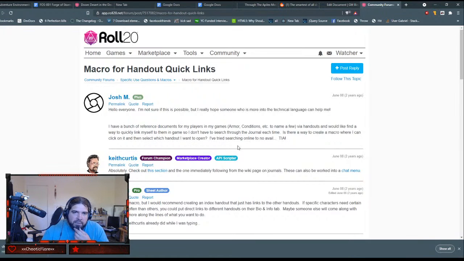I have a bunch of reference documents for my players in my game, armor, condition, to name a few, via handouts, and would like to find a way to quickly link myself to them in-game so I don't have to search the journal each time. Is there a way to create a macro where I can click on it and then select which handout I want to open?